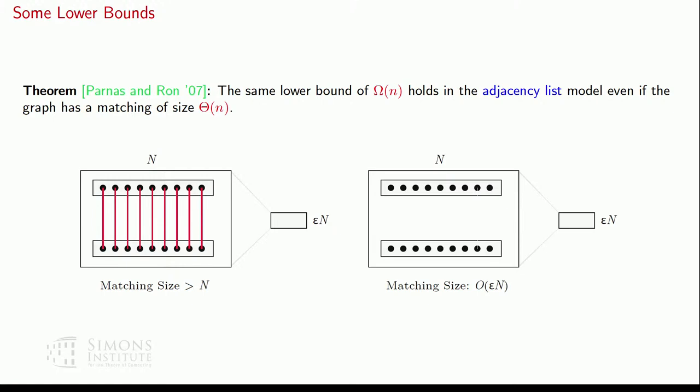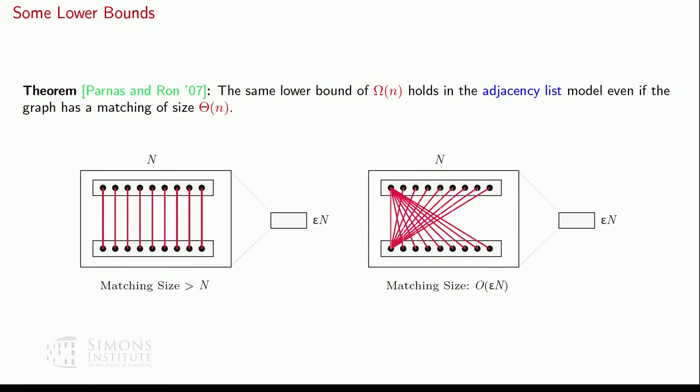If you want to find if this vertex has an edge or not adjacent to another vertex of the core, not these dummy epsilon n vertices, you're going to have to go over all of its edges to find one. So this is intuitively why omega n is needed. Although here, the degrees of these vertices are different, so you can immediately say which instance your graph is from. But that's easy to fix.